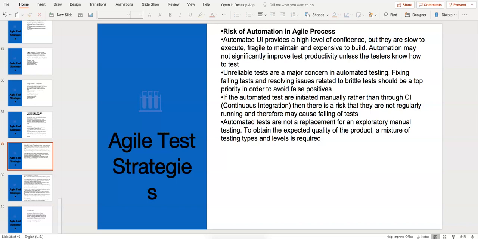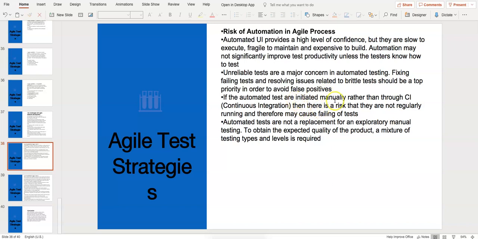Fixing failed tests and resolving issues related to brittle tests should be a top priority in order to avoid false positives. False positives means the application actually works, but the automation test fails. So we need to maintain these automated tests regularly to avoid false positives.